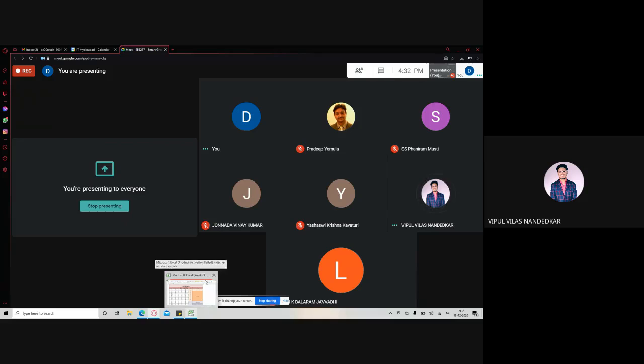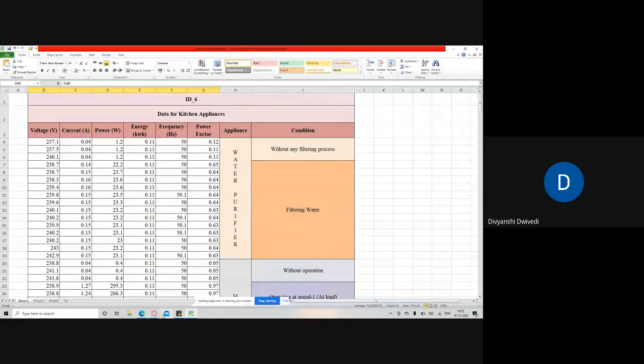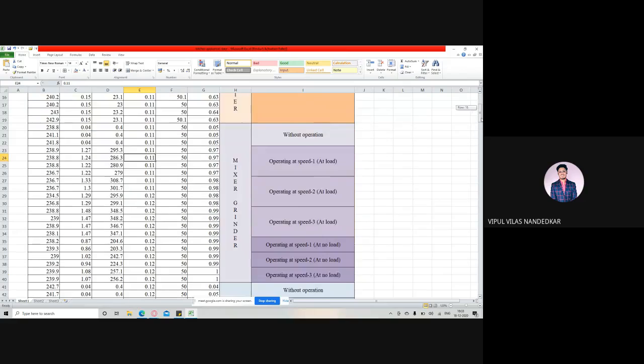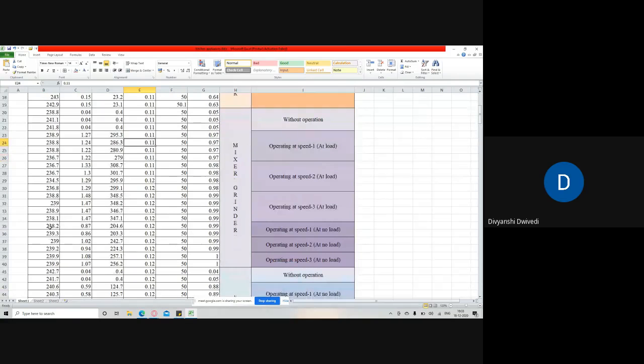I have one question there. Devanshi, can you please go to row number 35? This one, right? Yes. Sir, I'm not getting this part.